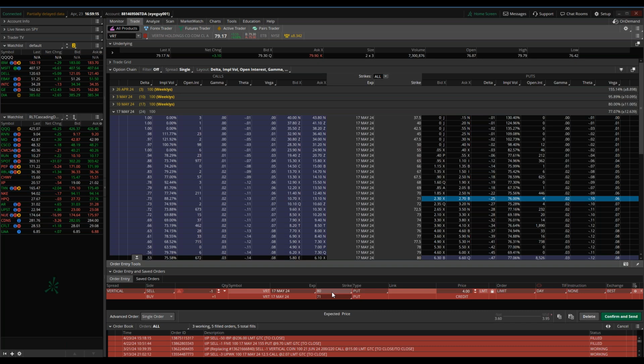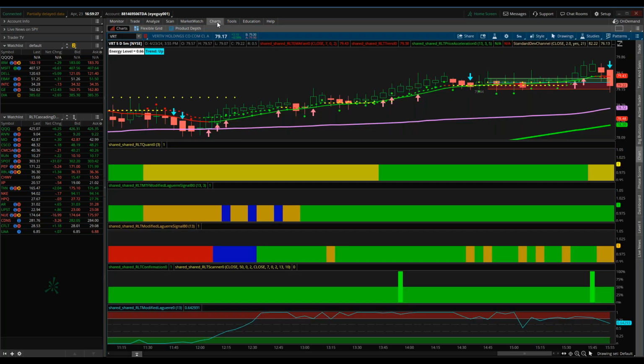The most important thing is that we are going to have to be sure that the underlying stock is going to move in our direction. Now, here's how VERTEV looks. It's a little tough, but it really hasn't popped out of the box to the downside. We're looking at 5-minute candles. Everything is either green or yellow below. This is a stock that's still supported by that zone of consolidation. So this is a potential trade.